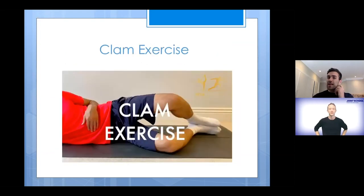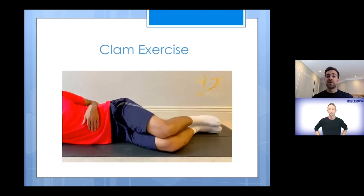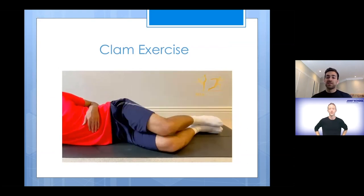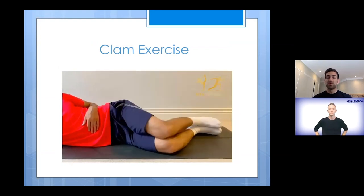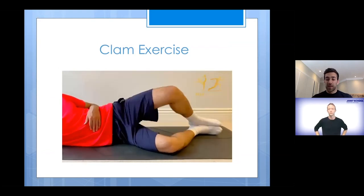So we've got the clam exercise. Again, same sort of area we want to target and strengthen, just a different variation of how to do another exercise to target those areas. Nice and easy to perform. You can also do these with a band once you get stronger. But again, staying in your range where you're comfortable and just doing a few repetitions of these with your plan.